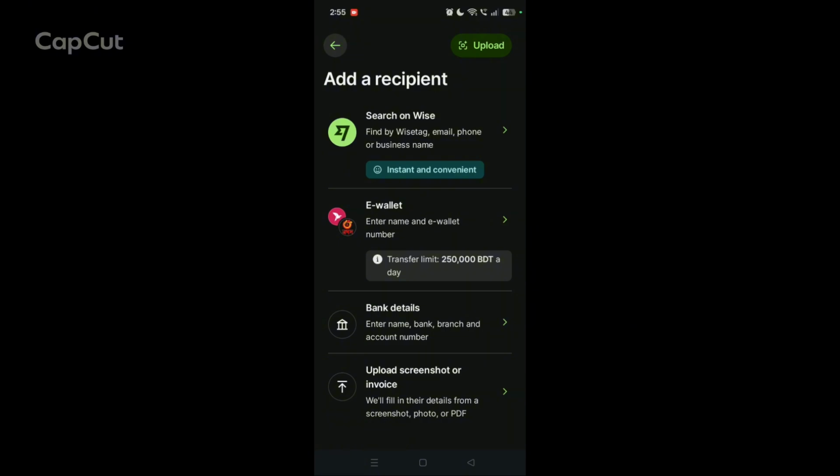So, quick reminder for you guys. We have a transfer limit of 250,000 BDT a day, and it also has a fee. So don't worry, the fee is very small, and it uses the exchange rate, which means the rate you'll see in Google is the same rate that will be shown, or that the person you're sending it to will receive. Which is very useful for people who are transferring money from other countries.